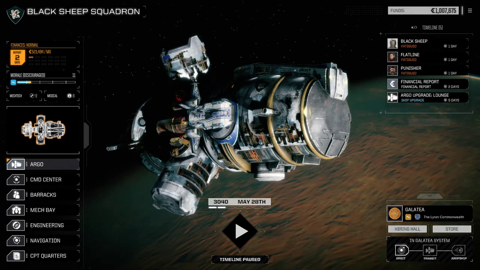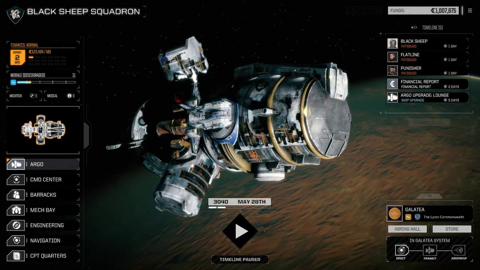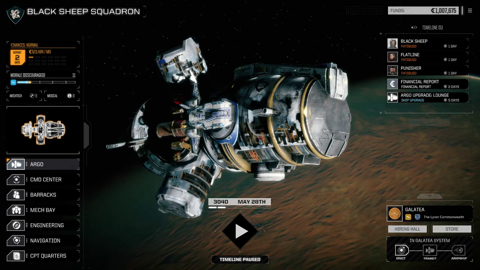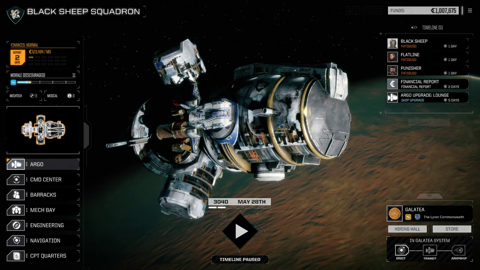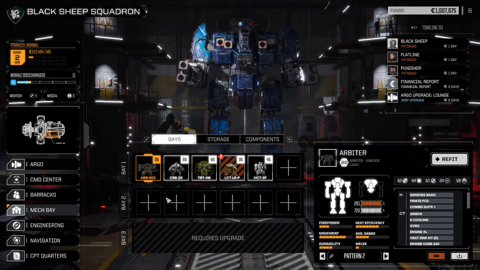We're going to be continuing with the Black Sheep Squadron, as we are a couple of months into the campaign so far. Doing all right, as you can see. We don't actually have anything broken in the timeline at the moment, so we're doing rather okay. So let's get ourselves reacclimated to where everything is in the mech bay.